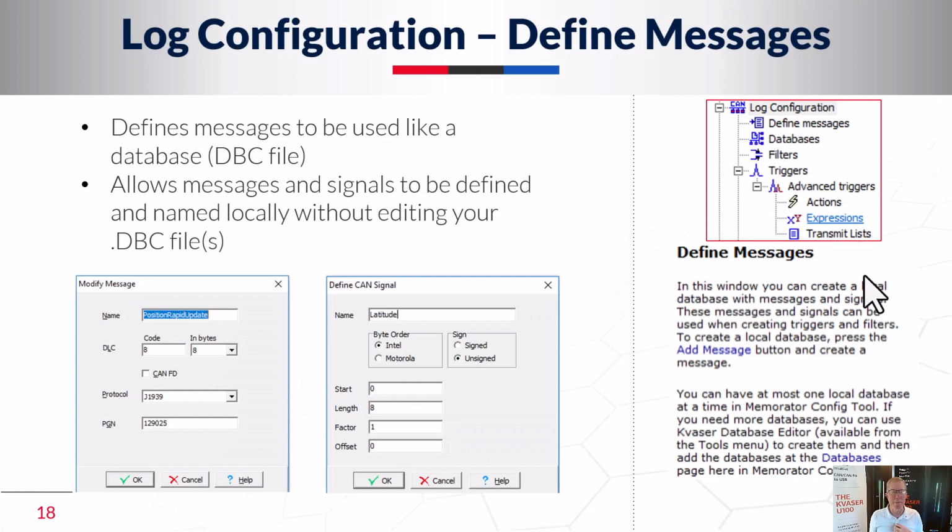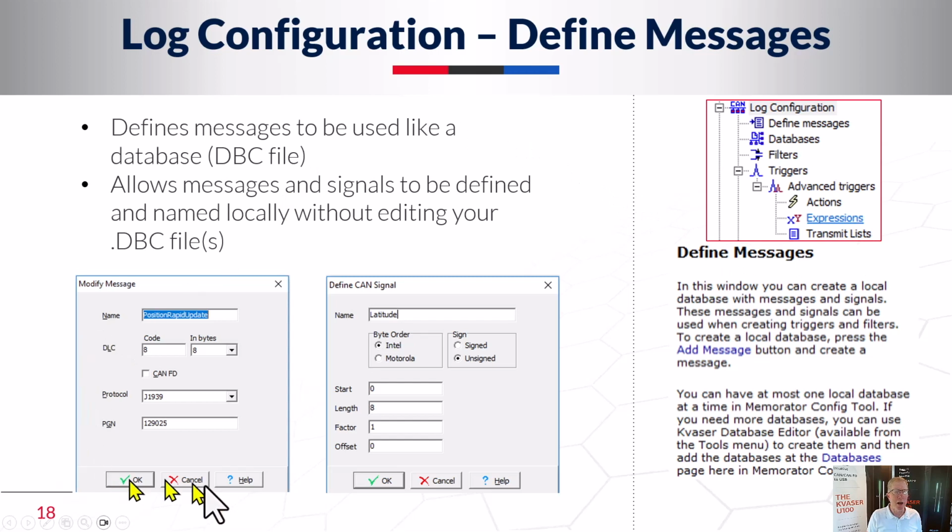So you can define messages here later in your log configuration screen. This is similar to a DBC file, but it's more isolated to just this program. So you'd be defining and naming a particular message and then maybe a particular signal.